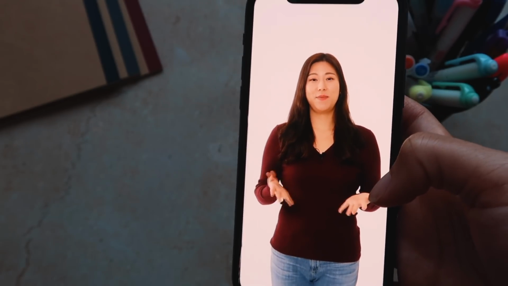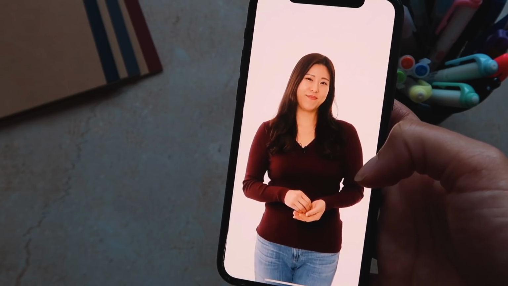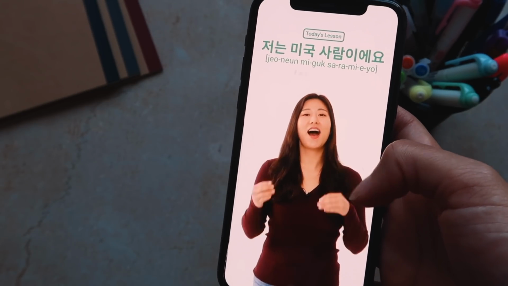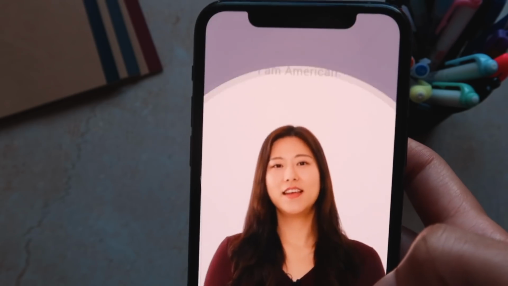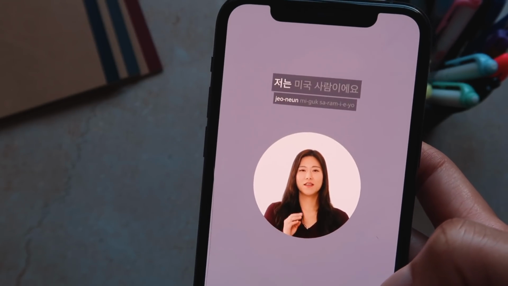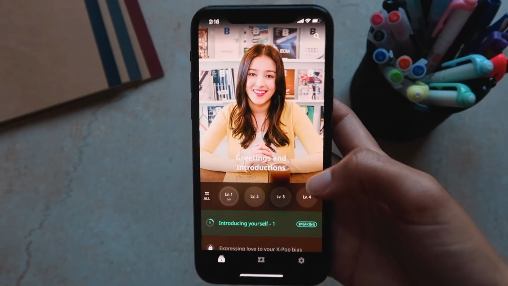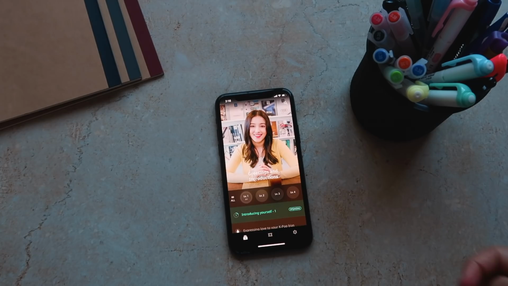Korean friends may be very curious to know where you're from. 저는 미국 사람이에요 means I am American. I think this little feature is a major plus when using this app, and I really appreciate it. So thank you to the creators who made this app. I will be using it often.